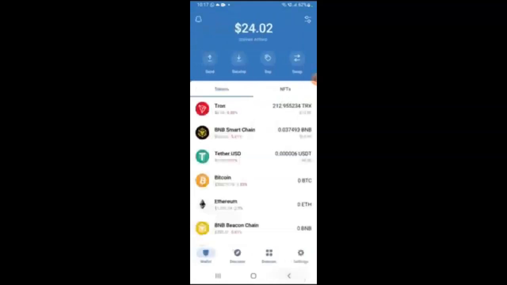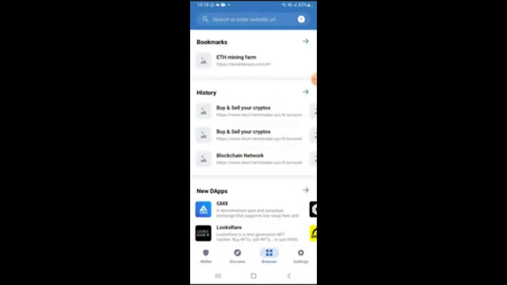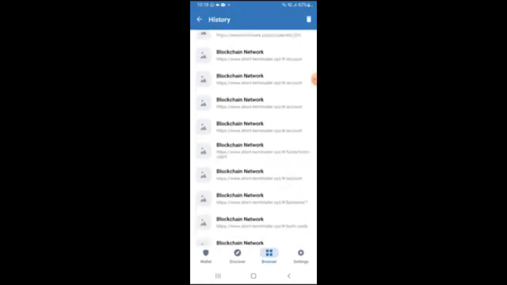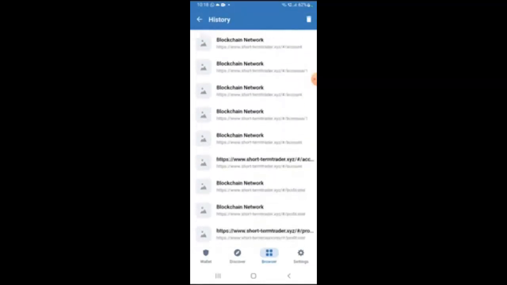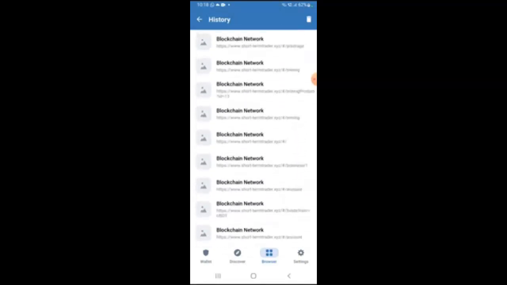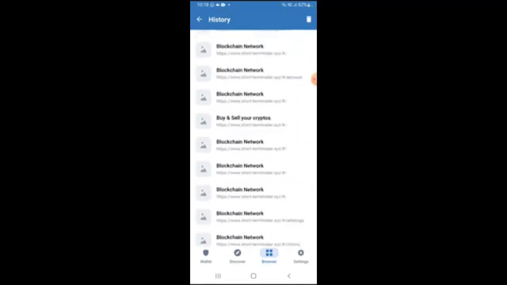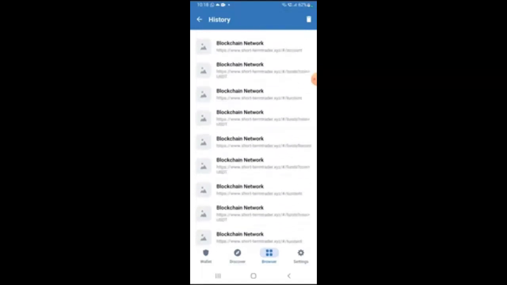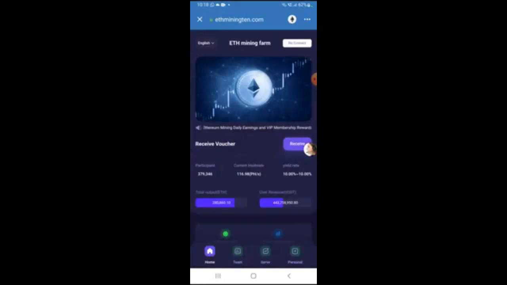Here we go. I'm going to go into my first wallet, and it's to do with Ethereum mining. Bear with me. I've got to search for it because I've got 4 independent wallets at the moment, and each one of them has a different link to access it. Now, this will bring up this mining pool.